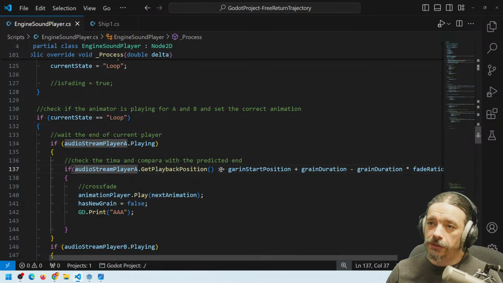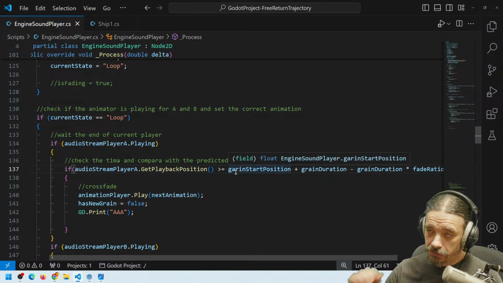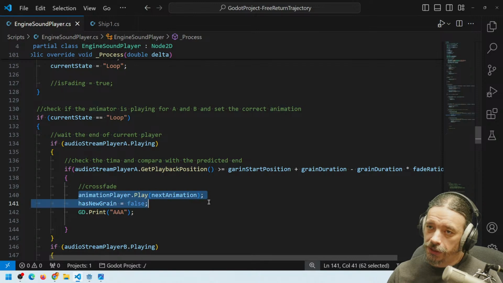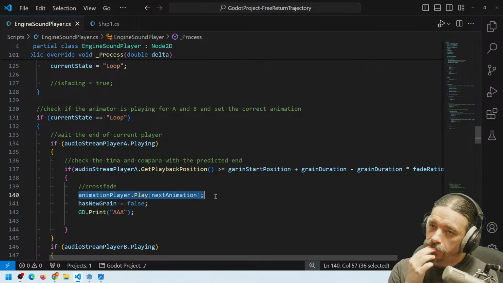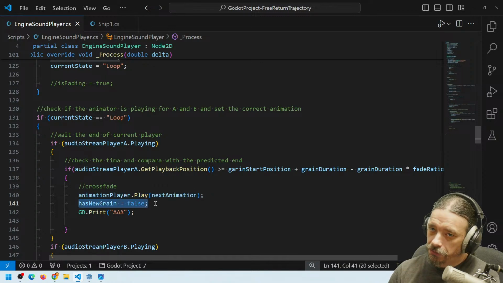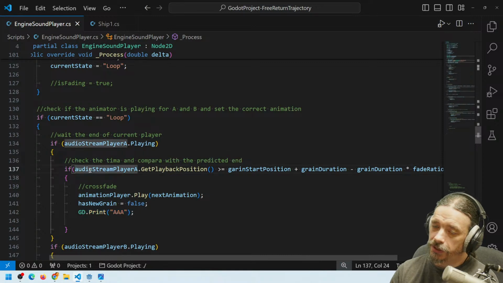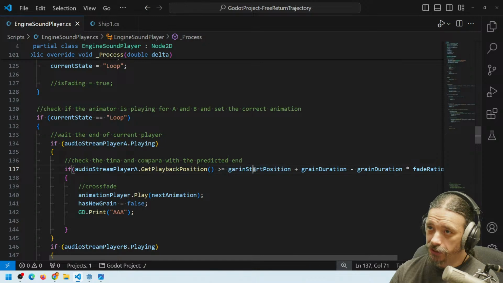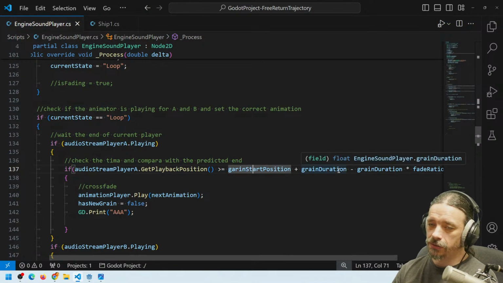So player A gets to the point to start the fade and makes the thing start the next animation. So there's no grain anymore, and prints an A. Next frame, the player A that is starting to fade out is still bigger than the position to start the fade out.